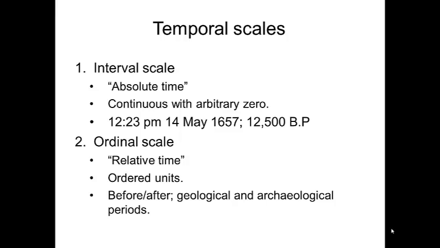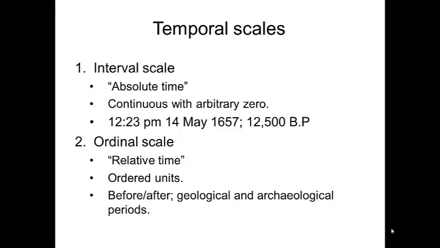If you're not familiar with scales of measurement, levels of measurement, then have a look at that. So you get ordinal, interval, ratio, and categorical scales. Okay, so if you're not familiar with those, have a look at those. So your arbitrary zero, well, 1657 is 1,657 years after this arbitrary point somewhere near the time when somebody died in the Middle East, so we think. So that has an arbitrary zero. Before present, well, that's an arbitrary zero. When is present? It's arbitrary. It's generally taken, I think, to be roughly 1970, the start of the computer age.